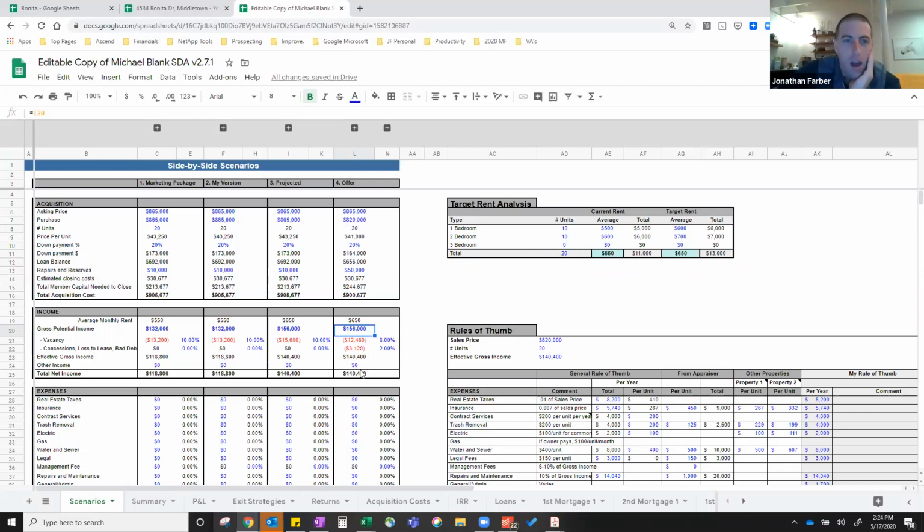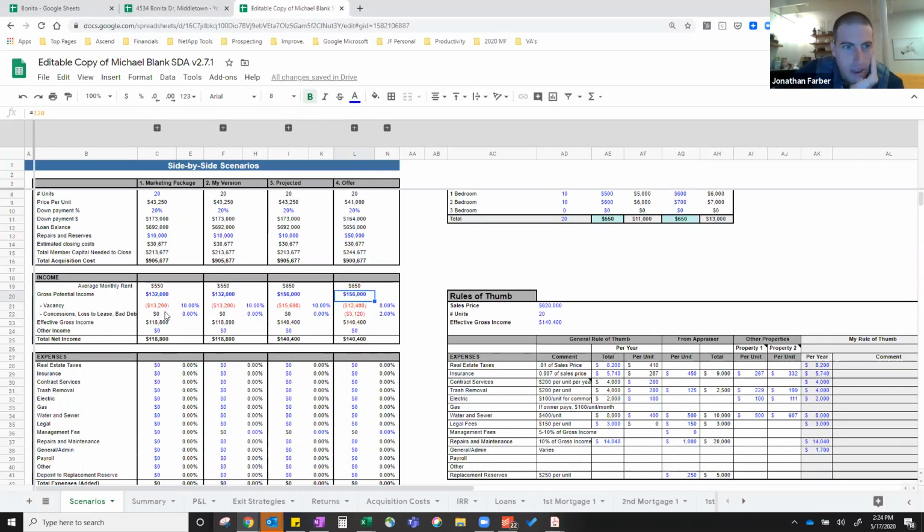Okay, perfect. So he had vacancy as 10 as regular and no concessions or bad debt. I do have a specific question here. Is this vacancy number just for general terms at all times running the building, or is this specific for any point when you may have higher turnover during a rehab?